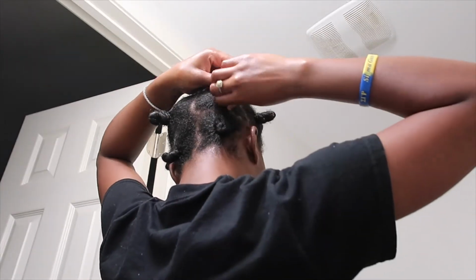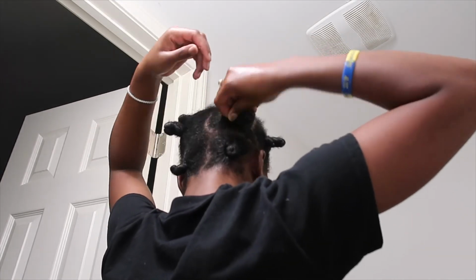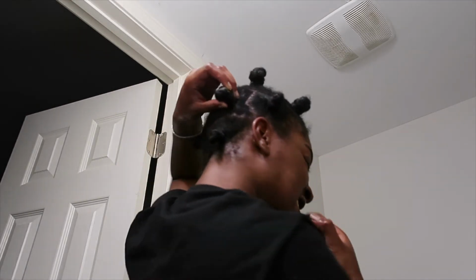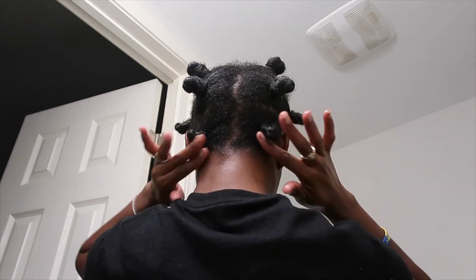Last one, y'all. Boom. Boom. I'm done, y'all. Woo. Show y'all folks my little quick little Bantu knots. I'm still a little cute or whatever. Y'all look tired. Like, look at my eyeballs.